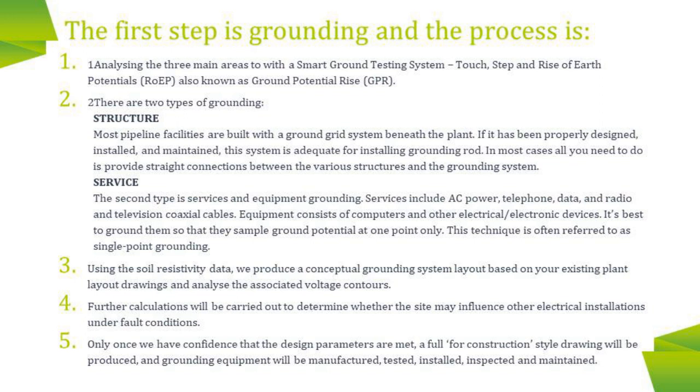Service. The second type is services and equipment grounding. Services include AC power, telephone, data, and radio and television coaxial cables. Equipment consists of computers and other electrical/electronic devices. It's best to ground them so that they sample ground potential at one point only. This technique is often referred to as single-point grounding.